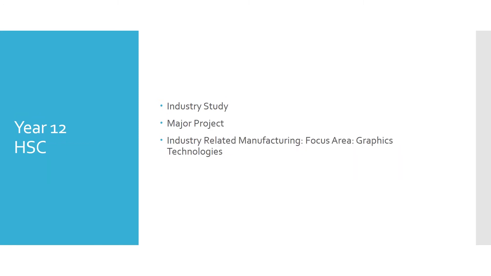The Year 12 HSC will consist of three components. The industry study, which is basically a rehash of the one from the preliminary course. The major project, which will take up 60% of your time in relation to your major HSC assessment — it will be graded multiple times throughout the year and handed in at the end of July. The final component is industry-related manufacturing with a focus on graphics, covering areas such as Australian Standards 1100, different drawing techniques, and different communication methods. This typically features in the exam.